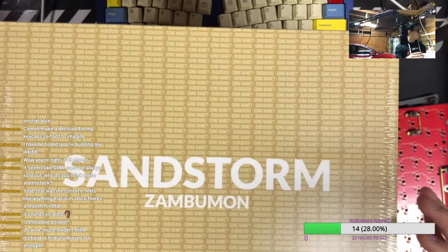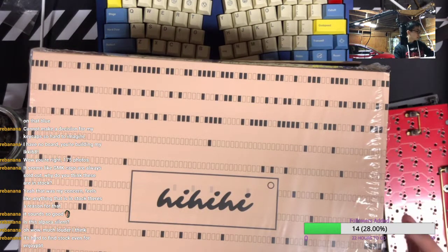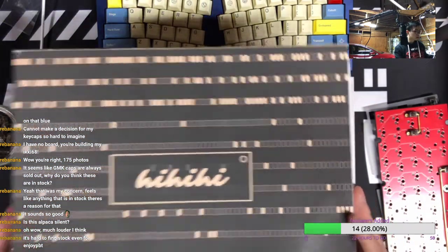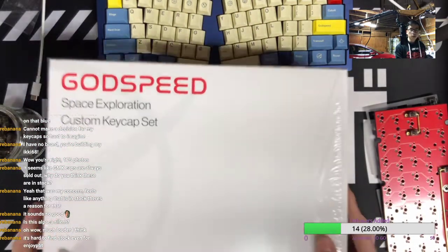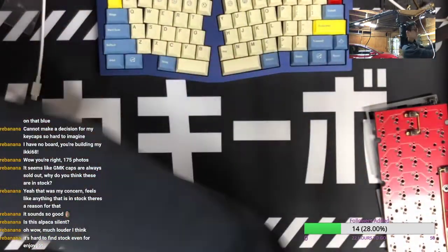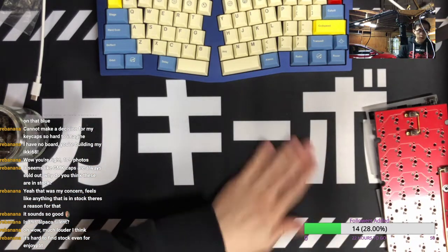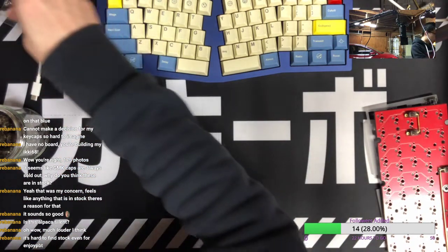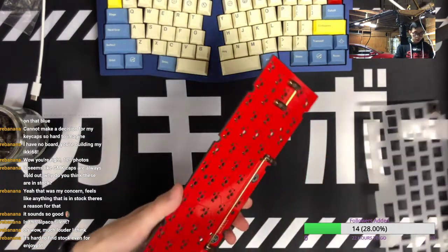And I got them from Extra. Taro is from Novelty Extra. Sandstorm from Switch Mod Extra. Olivia is from Z Frontier Extra. Bingsu is from Project Keyboard Extra. Godspeed is from Drop Extra. DMG is from the Key Company Extra. Overall, what I find most immediately workable are all from Extra, so that would be a good option if you were looking for good keycaps.